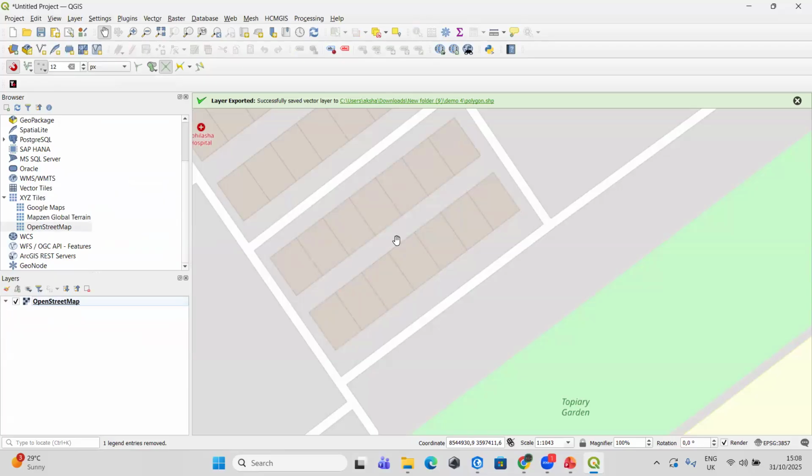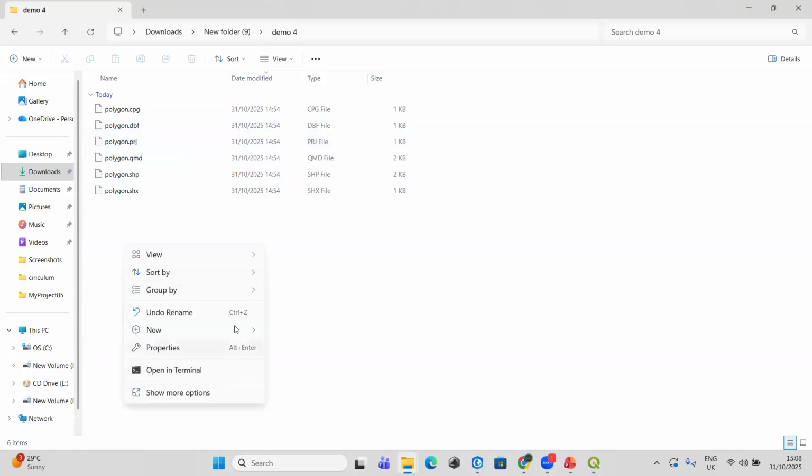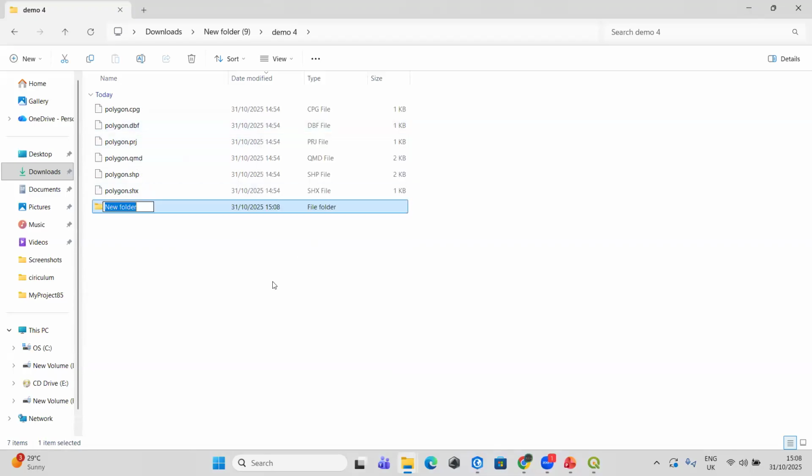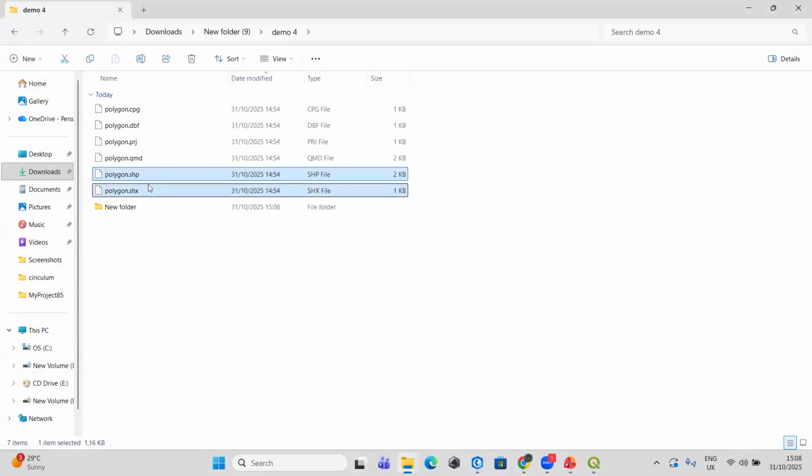Done. Now, the file that you saved. In that folder, create a new folder. Take the SHP, SHX, DBF, and also the PRJ.